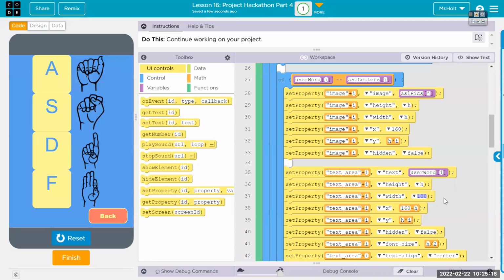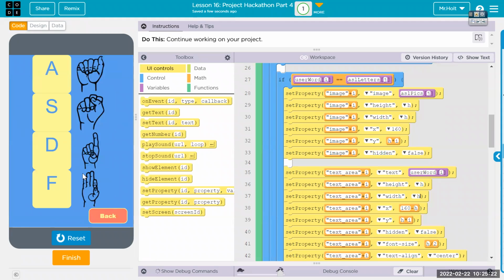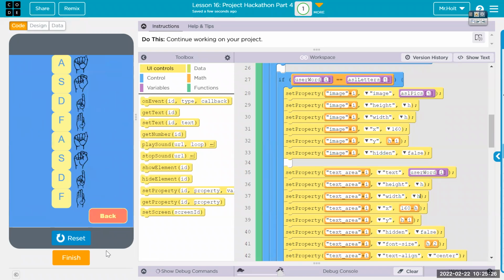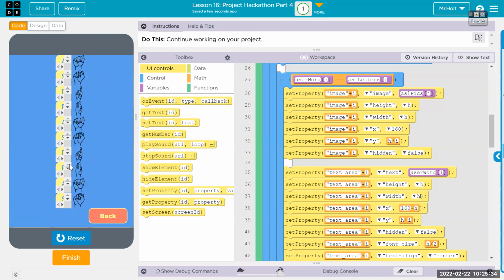Oh, width is going to be also H. That might be the reason. There we go. And this shouldn't work. Good. We go back. This should work. Okay.